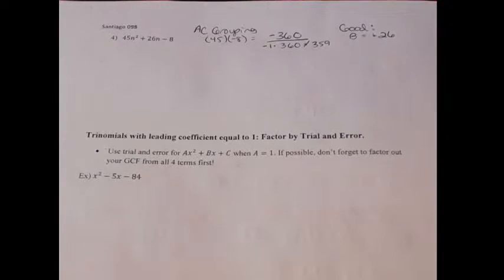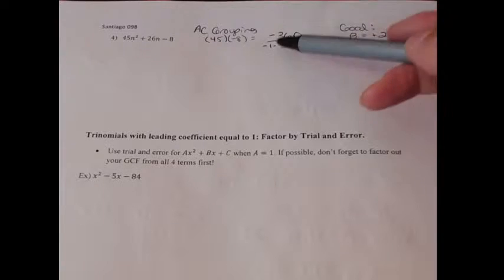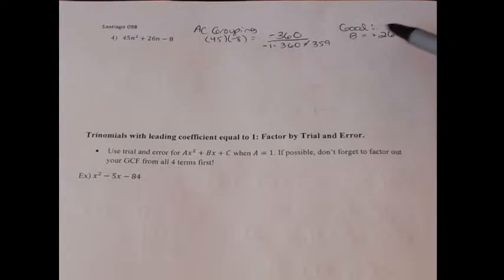So, and I don't mind doing that. I even wrote that on a separate sheet of paper. But what I'm going to recognize and what I'm going to urge you all to do is that notice the difference is so high that we really want to find factors closer to a combination of 26.